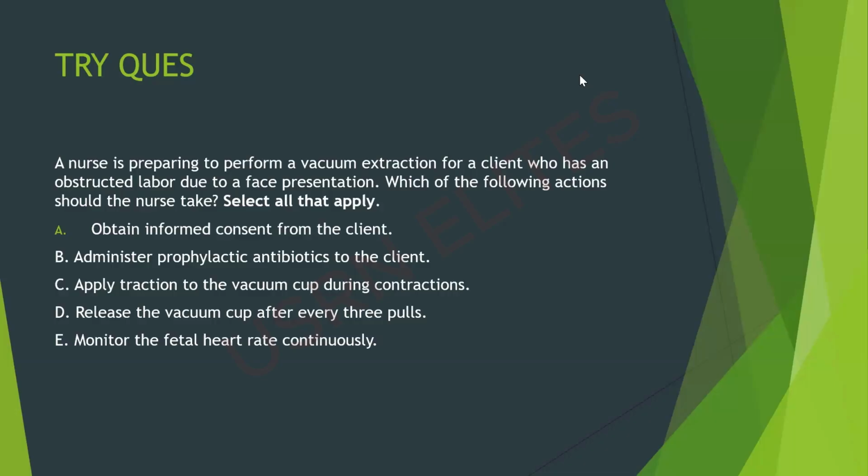Sir Frank, in this instance, with this question, I want to just be sure which ones are our answers. Of course, we are going to take the informed consent form because we are doing vacuum. It comes with a risk. As I told you, it comes with bleeding issues, caput succedaneum, another one, cephalhematoma. It comes with complications, so we have to do a consent form.